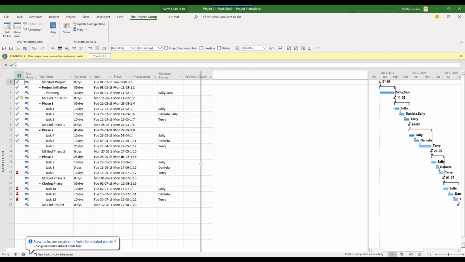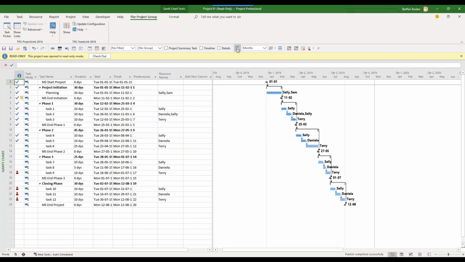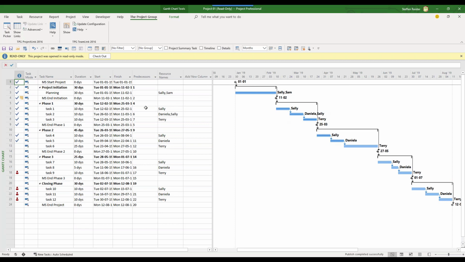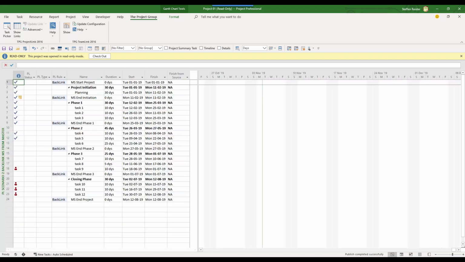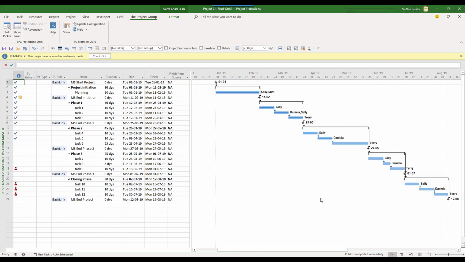Here you can see the project plan, where there are tasks and milestones in it. For some reason, some of these tasks are already executed, but I don't care about that now. Let me go to another view which I have prepared for that special use case, showing the tasks and the milestones.